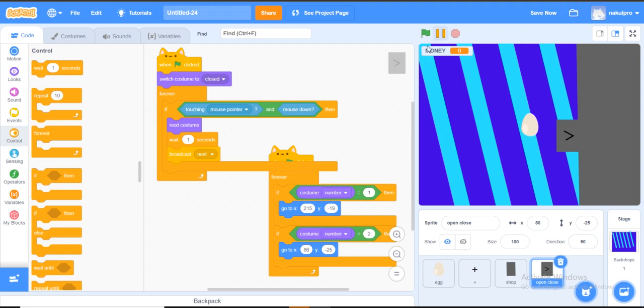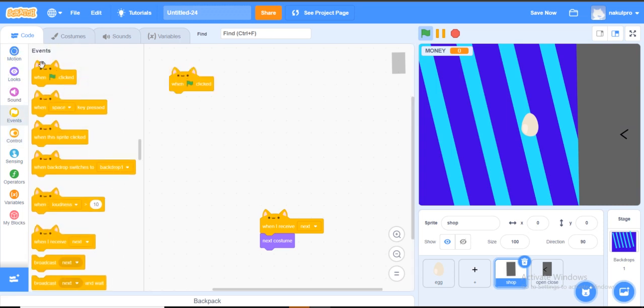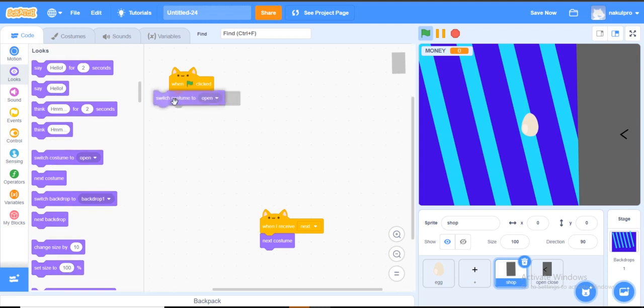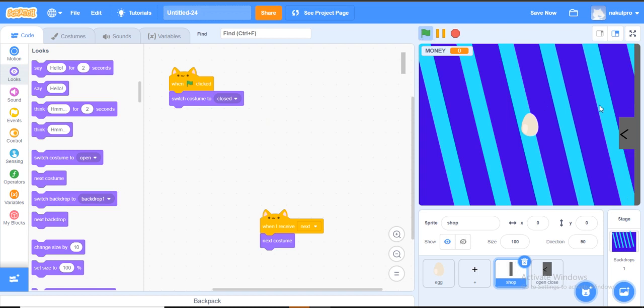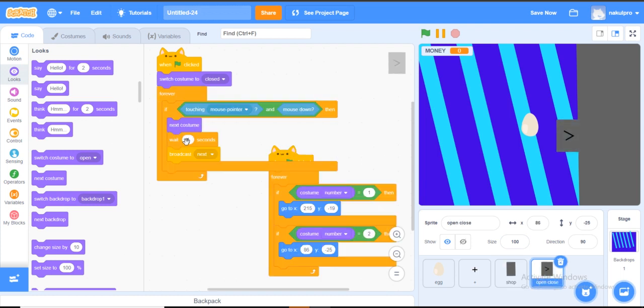So open, close again. It is 25. Let's see. I think when flag clicked, switch costume to close. Waiting 1 second is a lot of time.